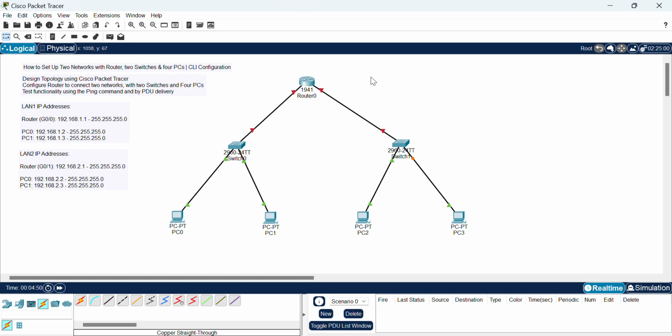We configure the router using the CLI, and when we configure the router, it will turn green. We will make sure of the interfaces of the router: Giga 0/0, and this side is okay, Giga 0/1.